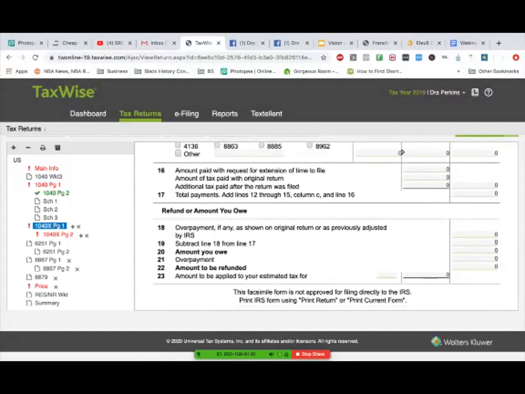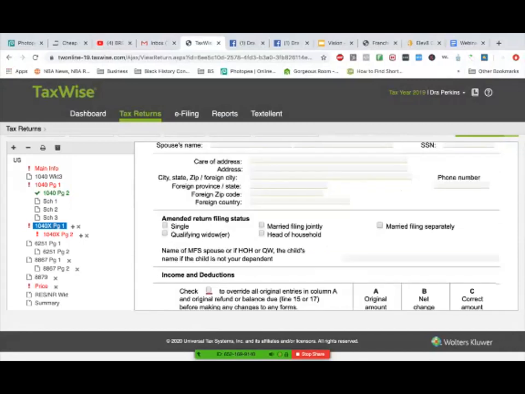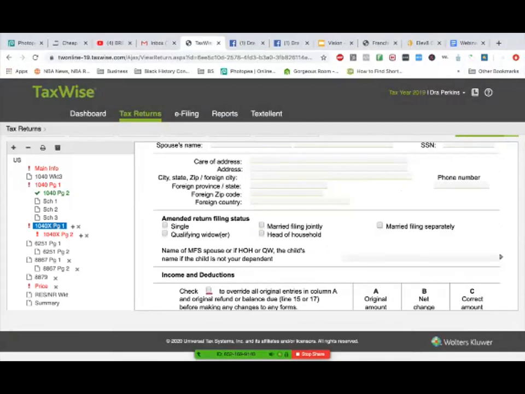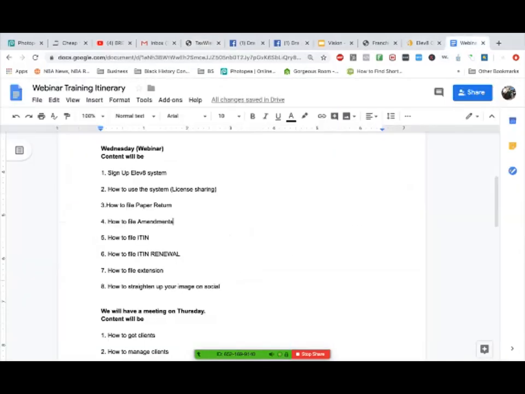That's how you file an amendment, and you can charge $500-$700 for this, or even less. Sometimes I'll charge less, but you can charge whatever you want on these type of returns, guys. And yes, paper returns, you still have to split the fee with the office. But the greatest thing is the client is not going to be charged the bank fees. They're not going to be charged the e-file fees, etc. It'll just be the flat tax preparation rate. Okay. So that's how you do an amended return.